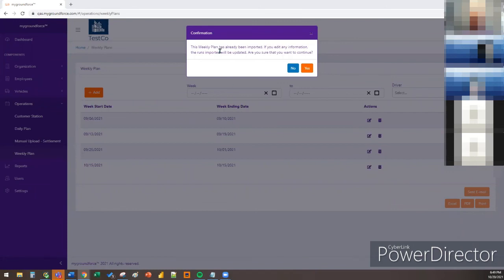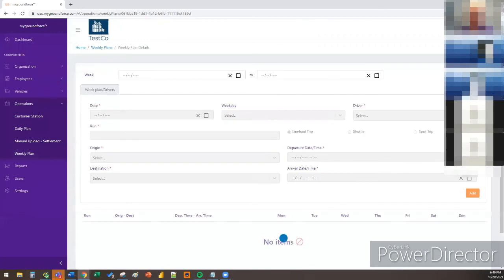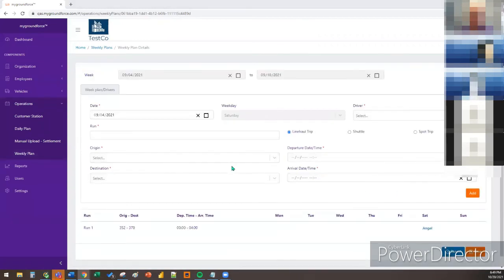Here it warns the user because this has already been imported to the daily plan. So it's warning you, hey, people have already seen it. Are you sure you want to make edits to it? That's just to warn you, and we're just going to demo this. The point is we created the import feature, and in this case, we imported this to the daily plan so that we could show you that error message. In general, we give you a lot of reminders all through the whole system to make sure that what you're getting ready to do is exactly what you want to do.